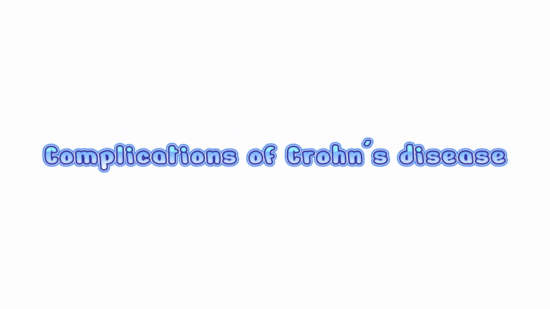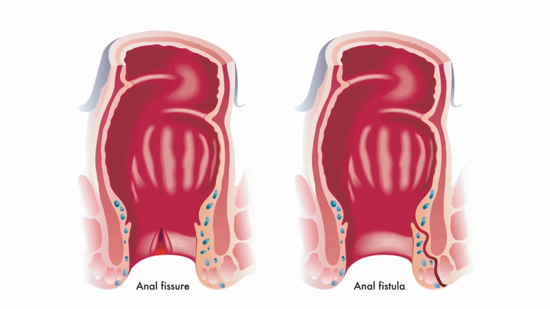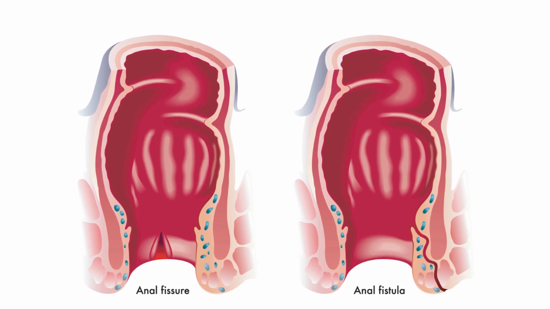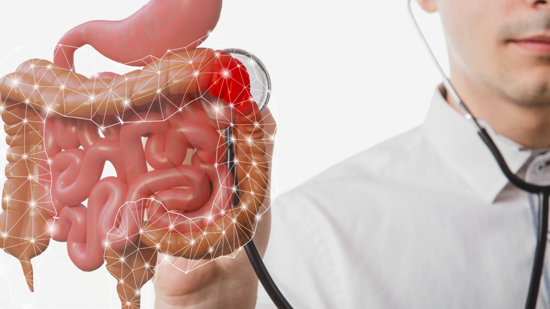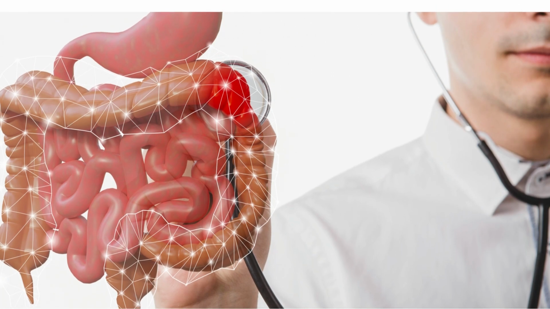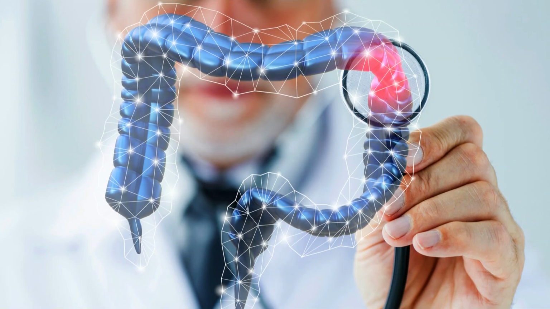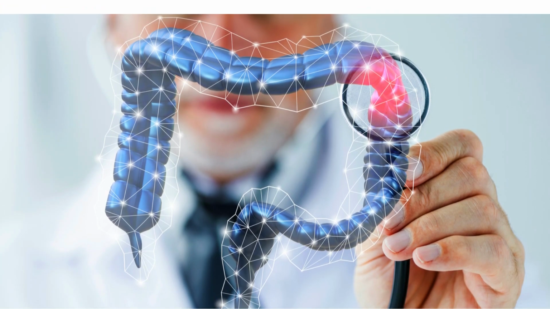What are the complications of Crohn's disease? Anal fissure, a tear in the lining of the anus, is the first significant complication of Crohn's disease that can develop in more extreme cases. There may be bleeding and pain from this fissure. A fistula, also known as an irregular channel that develops between one portion of the intestine and the bladder, vagina, or skin, is the second consequence. The third complication is a stricture, which is a narrowing of the intestine because of chronic inflammation. Crohn's disease can cause systemic symptoms outside the gastrointestinal tract, such as mouth sores, swollen and painful joints, skin sores or rashes, red eyes and night sweats.